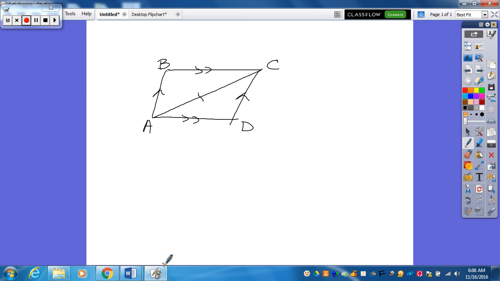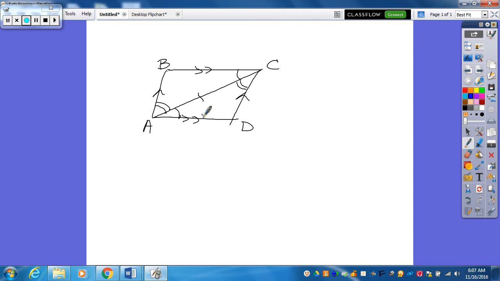Here's what I would challenge you to think about. With the lines being parallel, what else would have to be true? We've been talking a lot recently about the alternate interior angles being congruent. So I'm going to mark this angle congruent to that angle, and I'm going to mark this angle here congruent to this angle here. As a result, the triangles are congruent by angle-side-angle. Now, if those triangles are congruent, what do we know about their corresponding sides? Well, they too are going to be congruent.